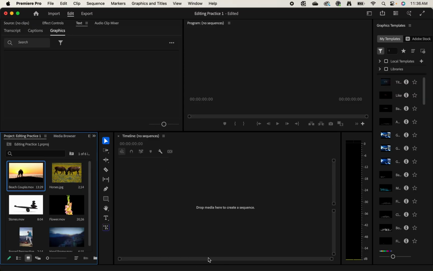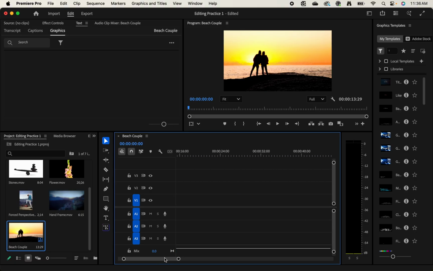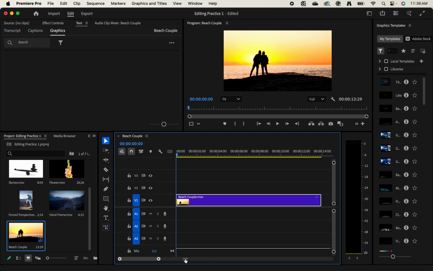So this box right here is called the timeline. This is where you're going to build your video or start to create your sequences. So to do that, all you have to do is pick one of your videos, click and drag and drop it to your timeline, and then it should appear just like this. Okay? To make it bigger or smaller to work with, do you see this kind of slidey bar where you can scroll on it? Okay? Grab the circles at the end, and then that will make it smaller. That will make it bigger.